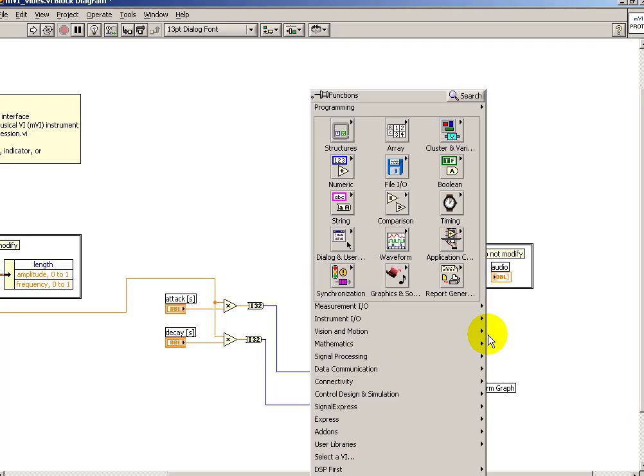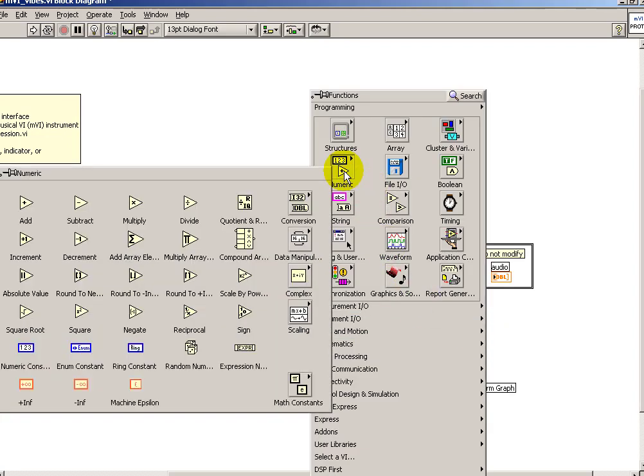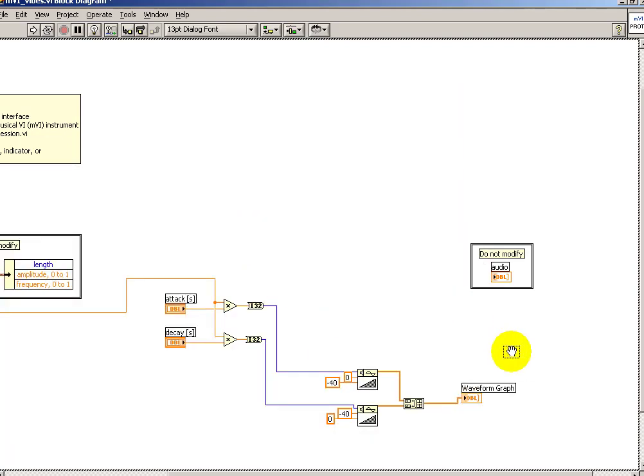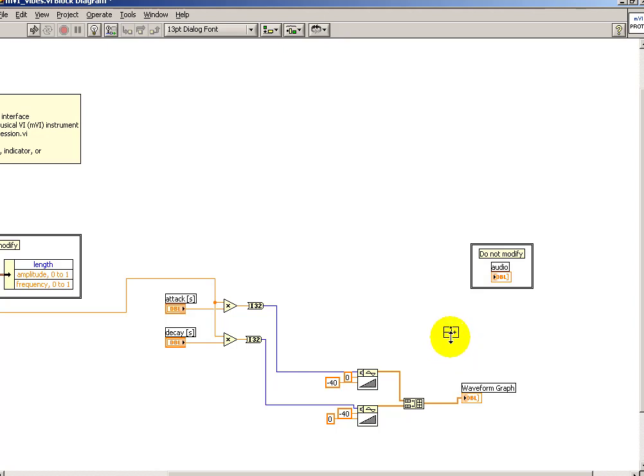All right, let me point out some other areas of interest for you. You might find that when you're trying to add together a bunch of arrays or different values, you can use the compound operator where you can select addition, which is the default, and then you can add as many things as you like at that single node.